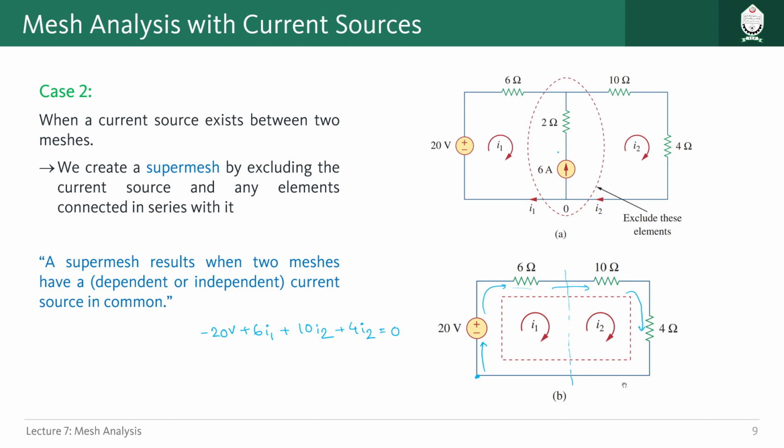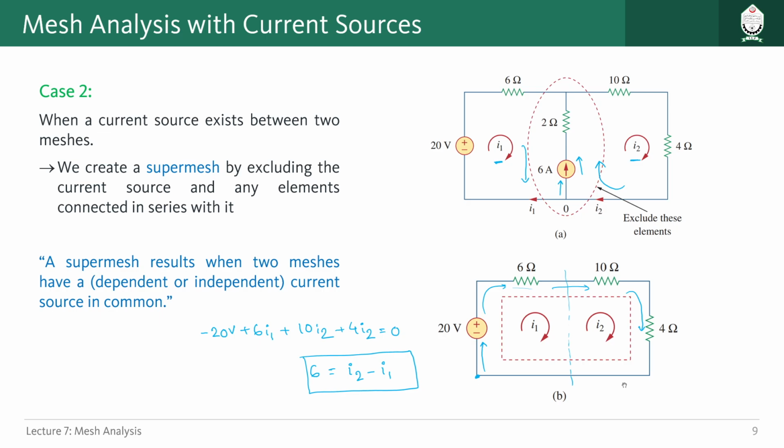So what we can do is, if you look at this branch current, which is exactly 6 ampere, right? And I1 and I2 are the currents that are contributing to this 6 ampere current. So this branch current is being produced by mesh currents I1 and I2, and I2 is in the same direction as the 6 ampere branch current, and I1 is in the opposite direction. So we can write: 6 ampere branch current should be equal to I2 minus I1. So this is our second equation. So we have two different equations with two unknowns. We can solve this one.